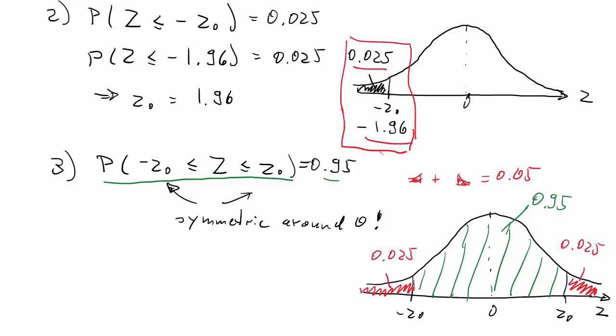And in the previous question, we know which value cuts off 2.5%. It's negative 1.96 on the left-hand tail. And since we're having a symmetric distribution, it will be 1.96 on the positive tail. So we didn't actually have to consult the table anymore. We solved everything already.